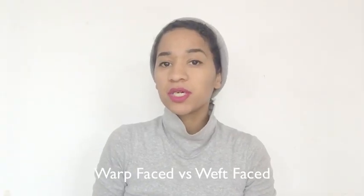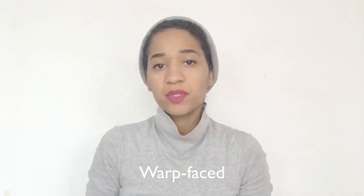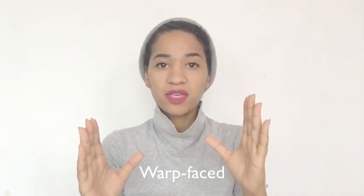If you want to add more colors to the warp yarns, this means that you want them to be more visible, so you'd be creating a warp-faced weave. This means that when you're looking at the weaving, for most of it or in certain sections, you will be able to see the warp yarns. In other sections you're going to have a weft-faced weave, where for the majority of that section you can only see the weft yarns and the warp yarns are covered up. When using this kind of design with multiple colored warp yarns it can be very interesting to mix between these two. Some areas have more of the weft color and others have the warp color, which can really create a nice contrast or harmony between the different sections.